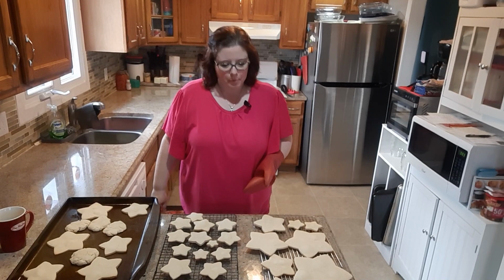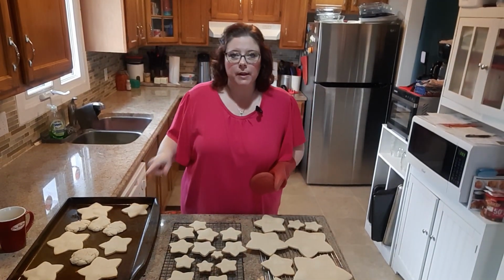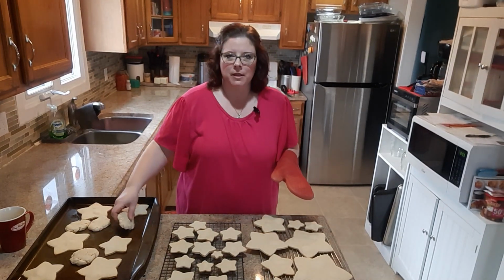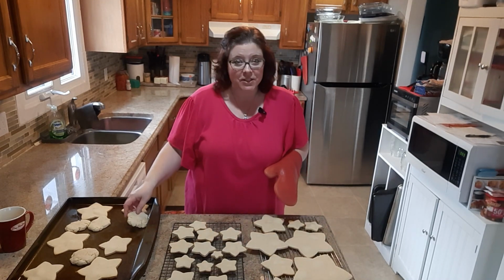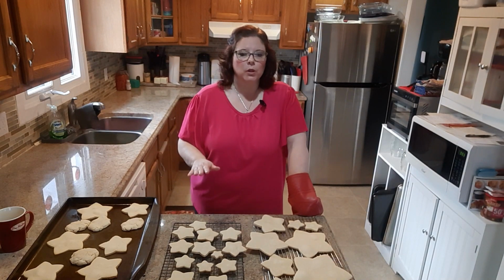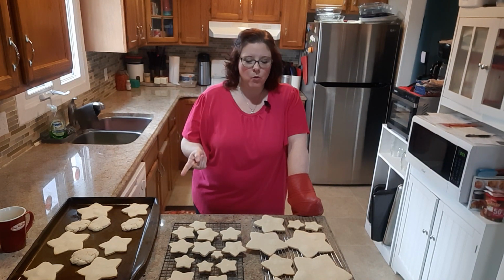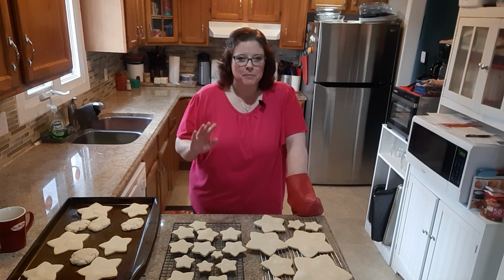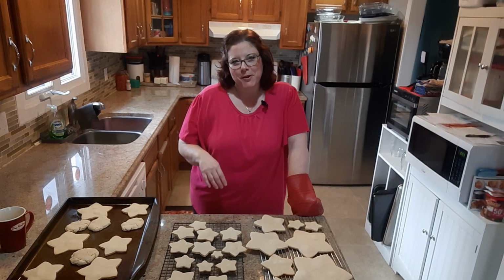Okay, well, everything is baked. I had extra dough that I was kind of tired of rolling, and I had everything that I needed, so I just made them into, I guess we'll call them ugly cookies, but they will still taste good. So what I'm going to do is let everything completely cool, put them in Ziploc bags, and decorate them tomorrow. I think I'm all out of steam for today, so they will still be good. So we will see you back tomorrow.